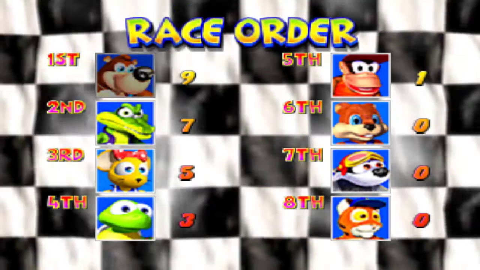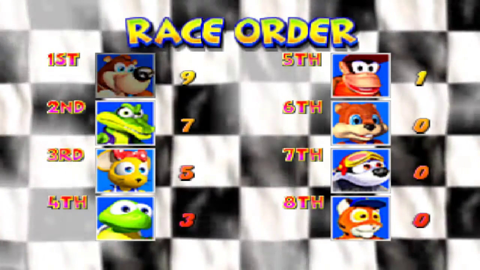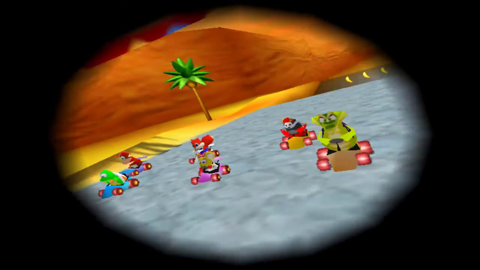And here are the placements. In first place, you get 9, second, 7, and so on and so forth. If you get 6 or lower, you get absolutely no points. The goal of each trophy race, pretty much, is to get as many points as you possibly can and go for the gold. This episode is probably going to be relatively short, depending on how well the TT challenge goes.